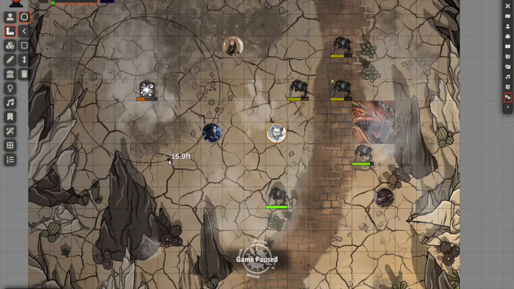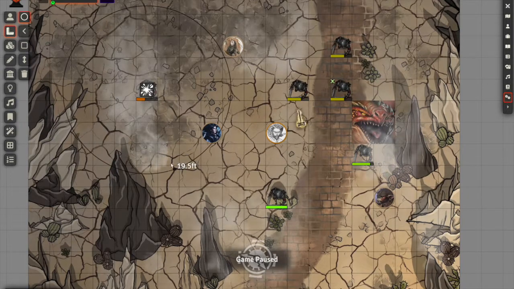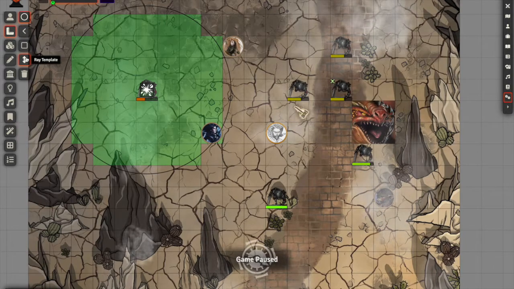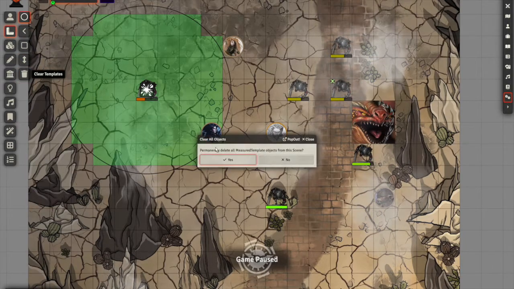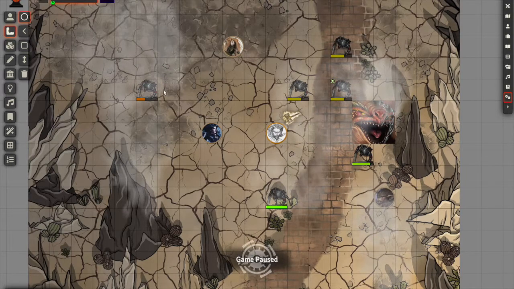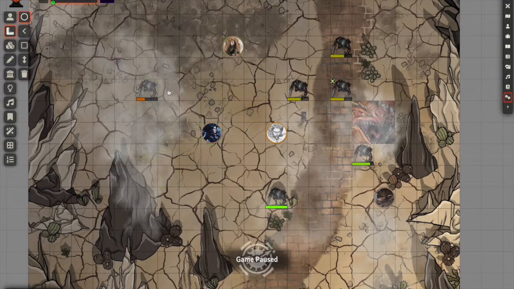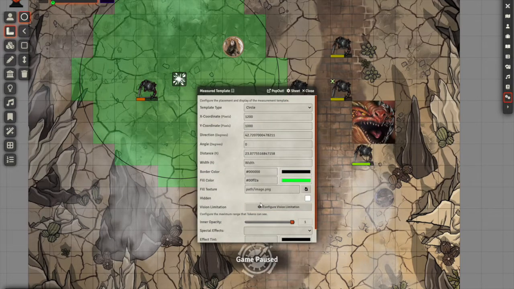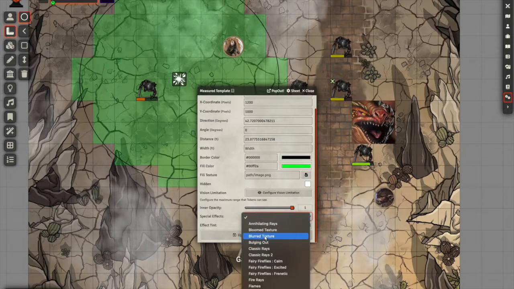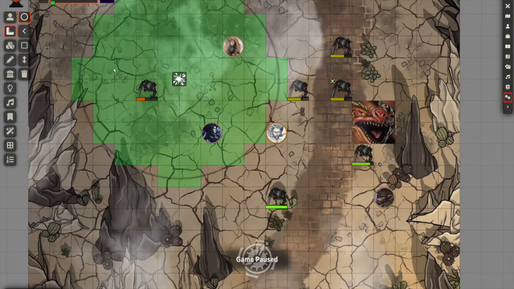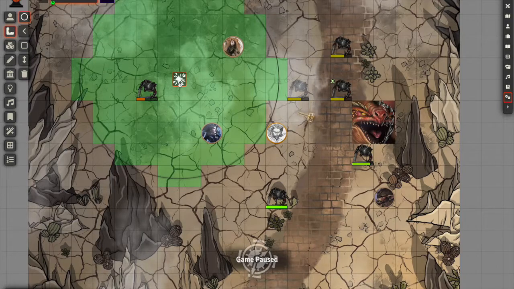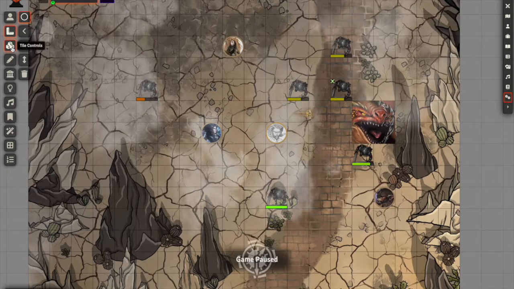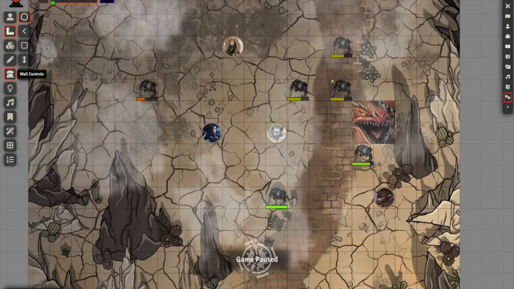So this is, again, going to be area of effects. When I clicked that, it shows spheres, cones, rectangles, and rays. Clear templates, you can turn all of them off at the same time. Or if you do accidentally draw one, you can click on it and hit delete. Similarly, if you double click with some of the mods that I have, you can actually turn on some special effects, like a blurring texture or something like that. That's not going to do a lot because I chose black. Either way, that's kind of cool. Select it, hit delete. Next one down is going to be tile controls, drawing tools, wall controls.